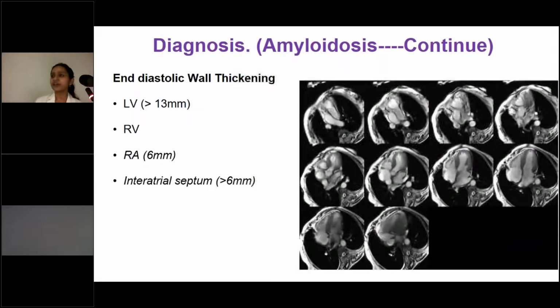Now, echocardiography is first performed in these patients, which shows the left ventricular wall thickening. But this can be confused with a number of other conditions, like the more commonly seen hypertensive cardiomyopathy, which will also show left ventricular hypertrophy. So few other things that are more specific for cases of cardiac amyloidosis are the presence of biventricular wall thickening, that is presence of right ventricular thickening along with left ventricular wall thickening, the thickening of right atrial wall, as well as the thickening of the interatrial septum to more than 6 mm. This thickening of the interatrial septum is quite specific for the diagnosis of cardiac amyloidosis.